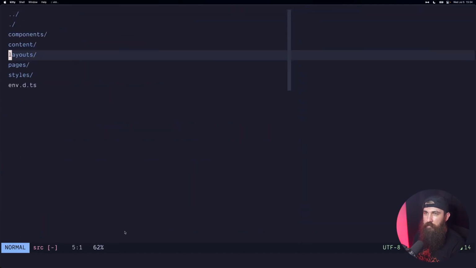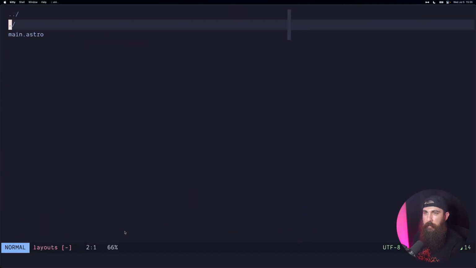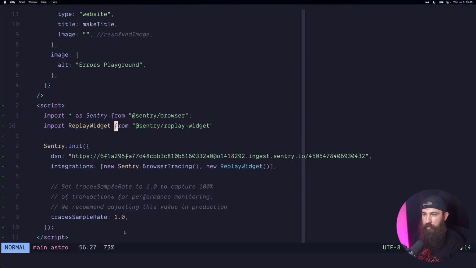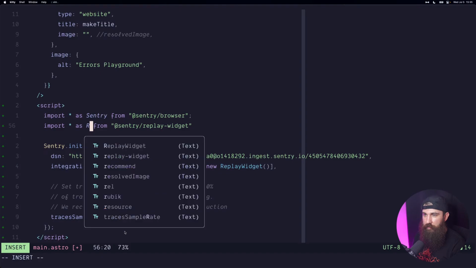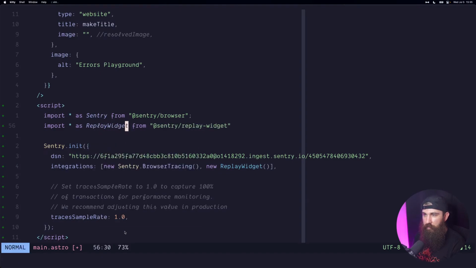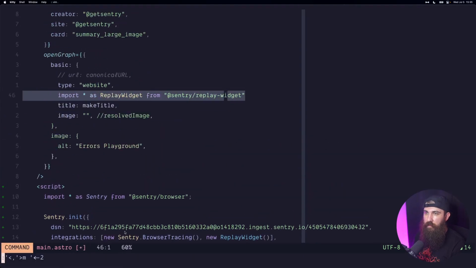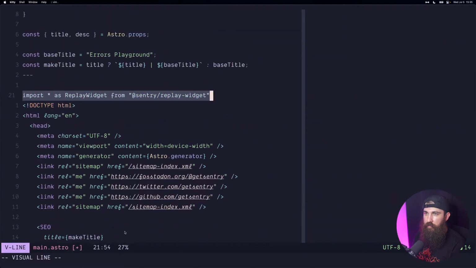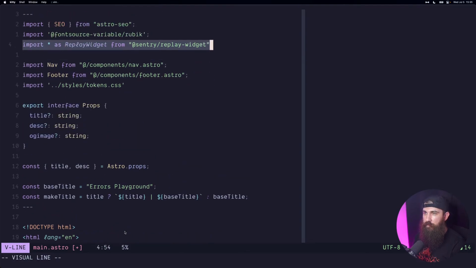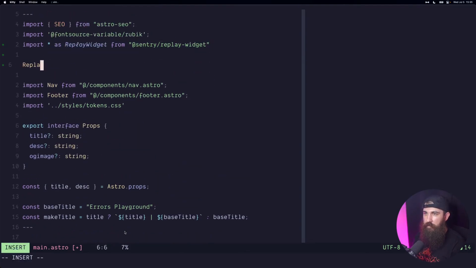All right, hold on. What if I do everything as replay widgets? I don't have IntelliSense here because we are in the context of HTML. So let me see.